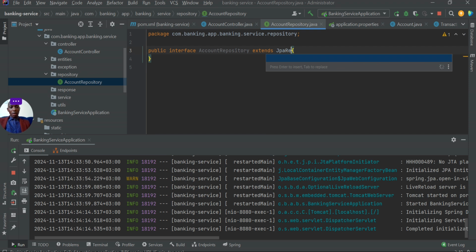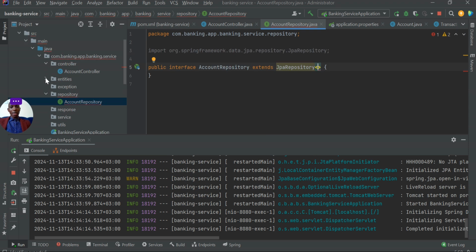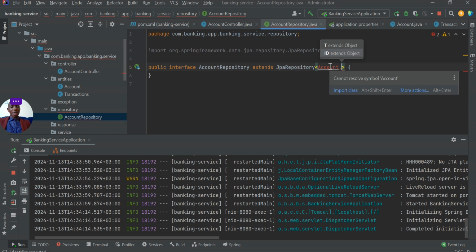JPA repository takes two parameters. The first one is the name of our entity class. In this case, we are dealing with the account entity class, so I will put account. The other parameter it takes is the primary key.